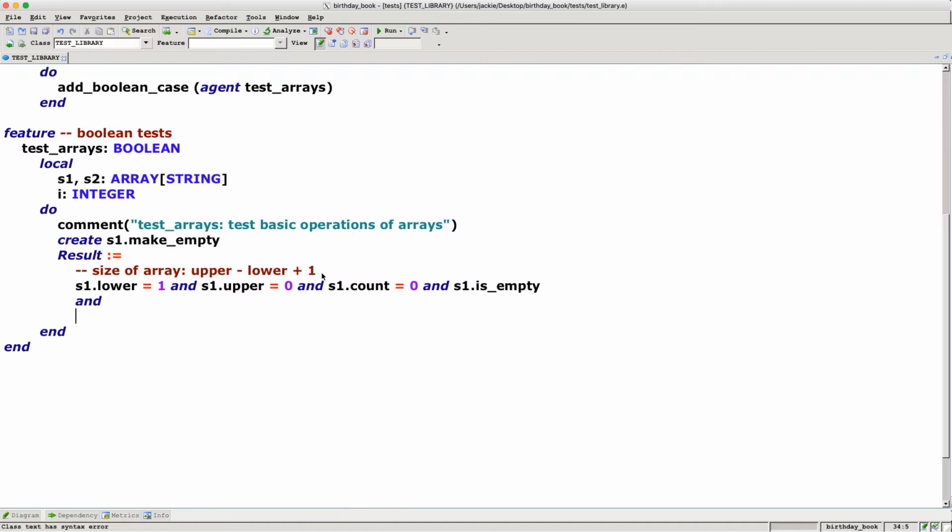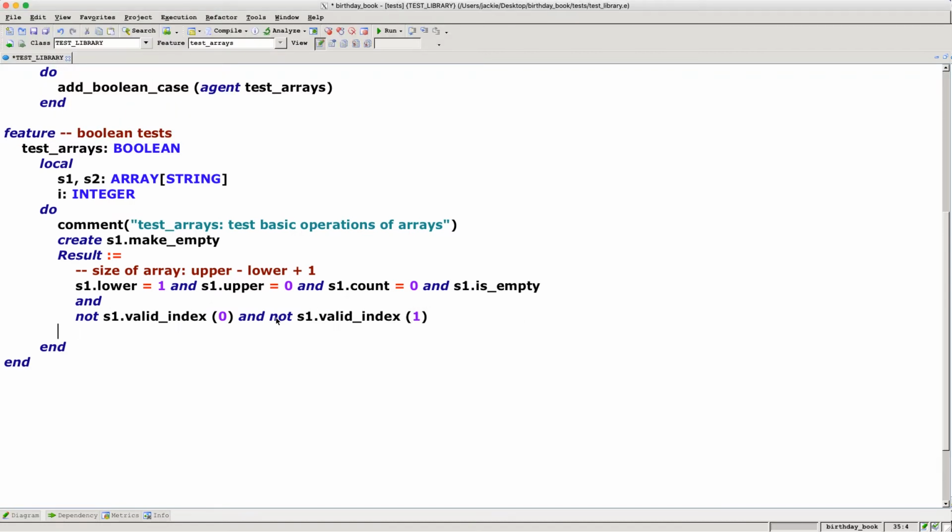Okay, and then let's do a couple of more. What about valid indices? Apparently s1 valid index at the moment is not going to return true to any index. For example, 0 is always an invalid index, so we can just put a negation over here, so it'll be not false. And also, because the array is empty, we can also say not the case that s1 valid index 1, so 1 is also not a valid index in the beginning.